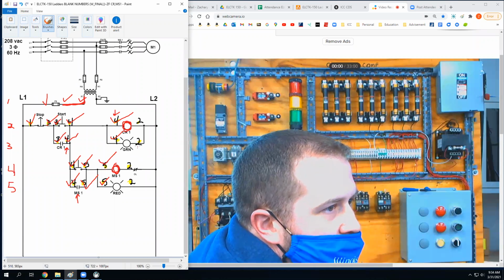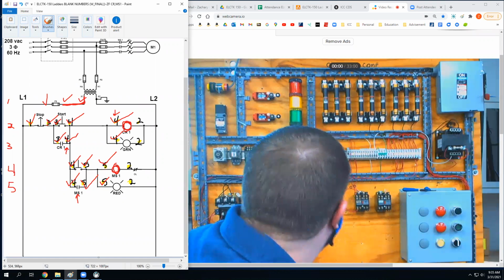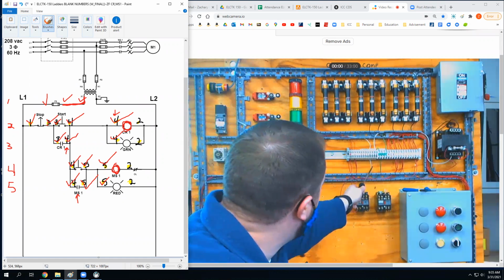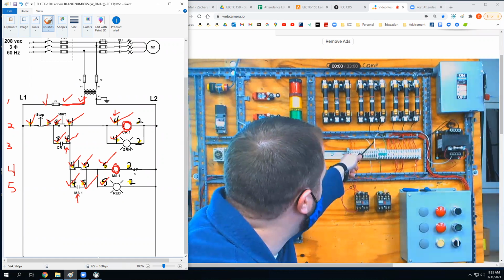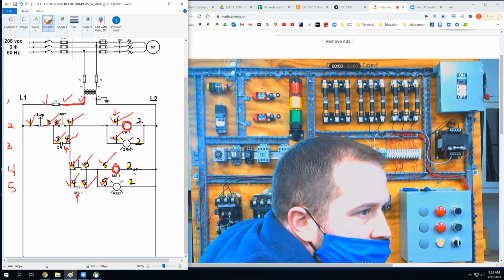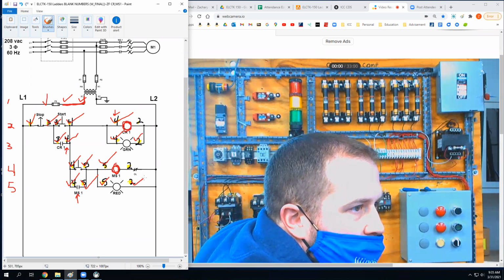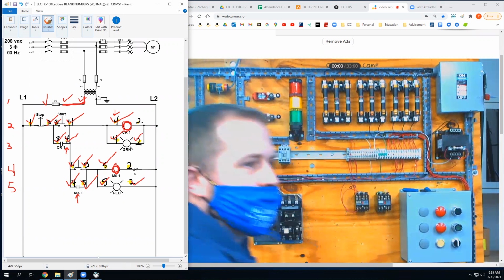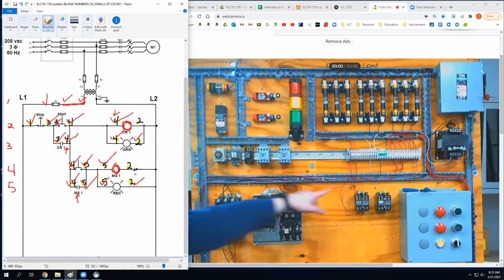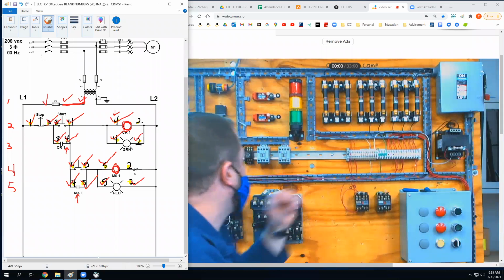Now let's look at the neutrals. So the neutrals for the lights, remember they have that shared neutral. And on my terminal strip, all of those are made up to the neutral going back to the transformer. So that means the neutrals for the lights are okay. The neutral for the motor starter coil, which is right here, that's still made up from the other day. Remember I'm going down through the formerly closed contact, and then back up to the number two terminal strip.